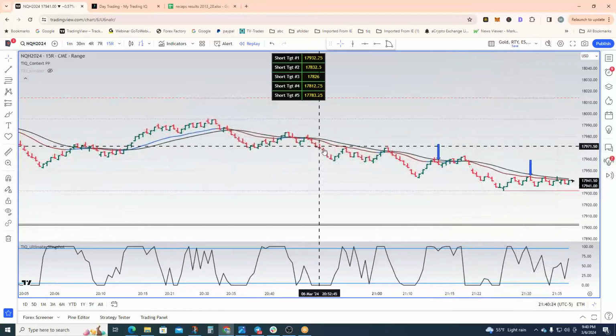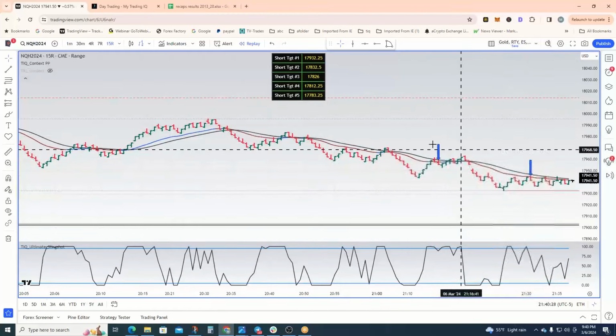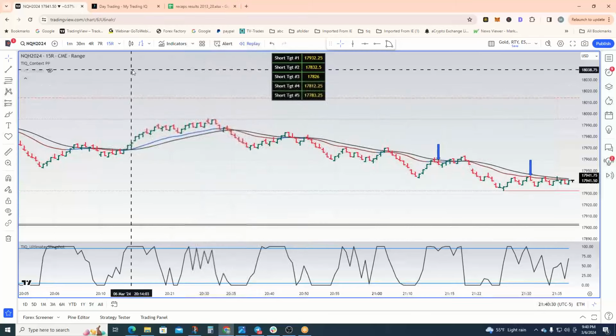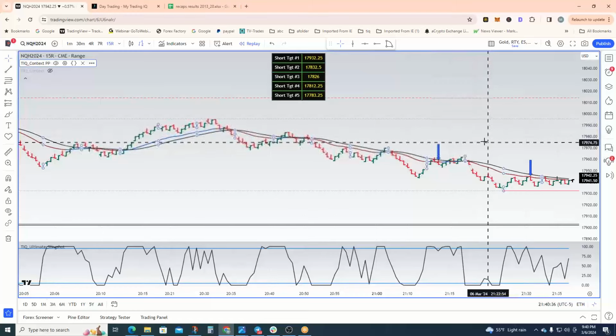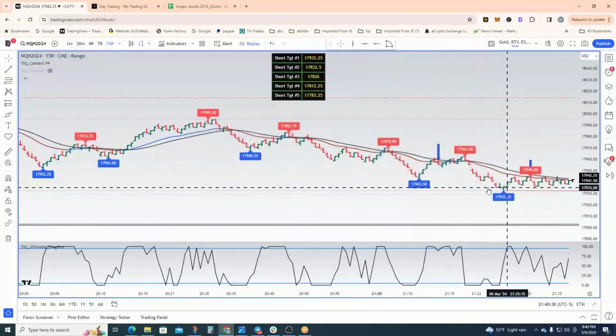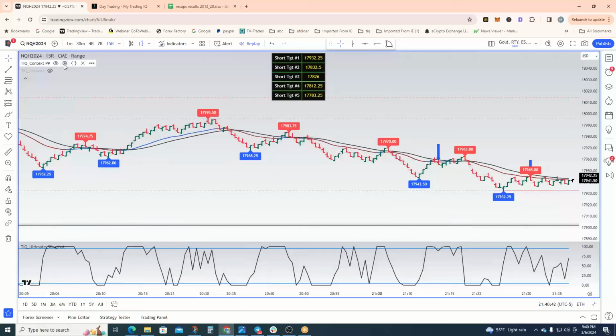And they look back. If you don't happen to see a target line, then you can look at other things. You can also put on pivots if you want to. You can show the swing high and low pivots, so you can get an understanding of where price is coming from and where it's going to. You have all this information at your fingertips.